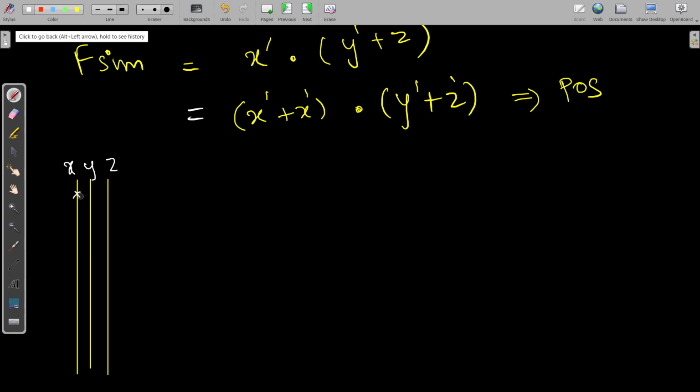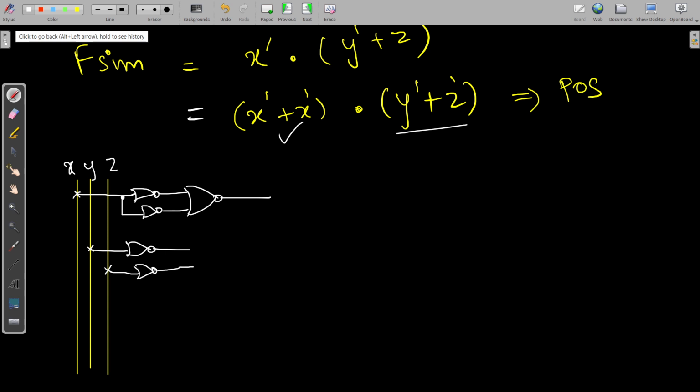Now we take the connection from this x and give it to an inverter, which is a NOR gate. Similarly again, you take the connection out of here, you can give it to another NOR gate. So this is x dash plus x dash. Then we go for the second term, already this is over, right? Y dash plus z dash. So we take the connection out of here, y, giving to NOR gate, z, then give to inverter which is a NOR gate, then they are given as input to another NOR gate.